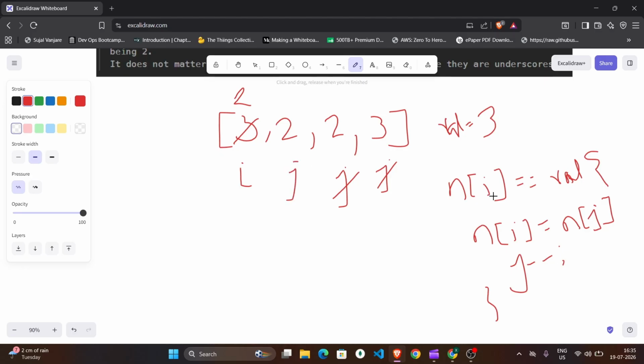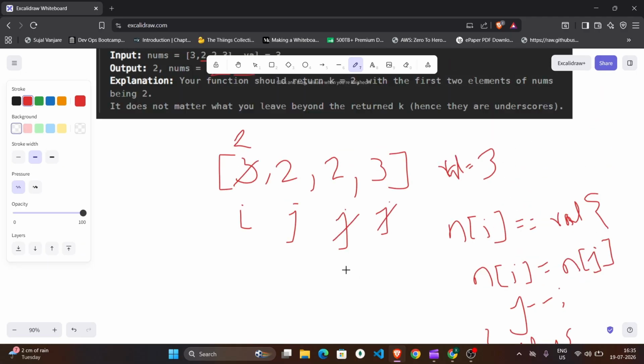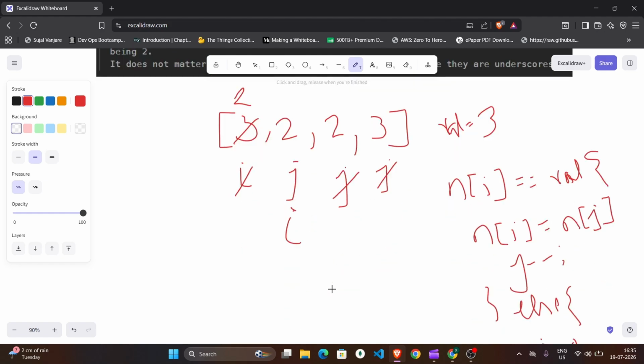Is nums of i equal to val? No, nums of i currently becomes 2, and it is not equal to 3. So we will run the else branch, that is simply move i forward. So i comes here, and again we will ask.